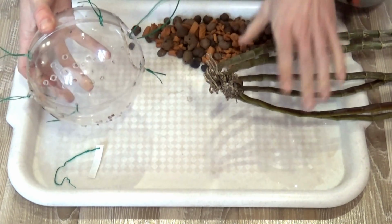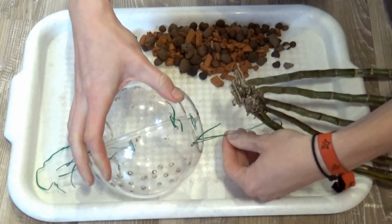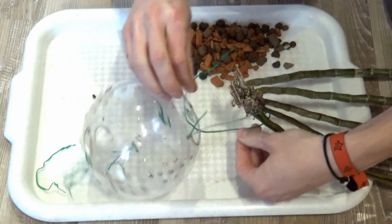So at first I tried something which wasn't working. As I was trying it in the first attempt, I realized that the orchid is not staying at an angle that I like, and the new growth was pretty much just pointing into the center of the sphere, so I figured that this needs another solution. So after my first attempt, I tried another method.